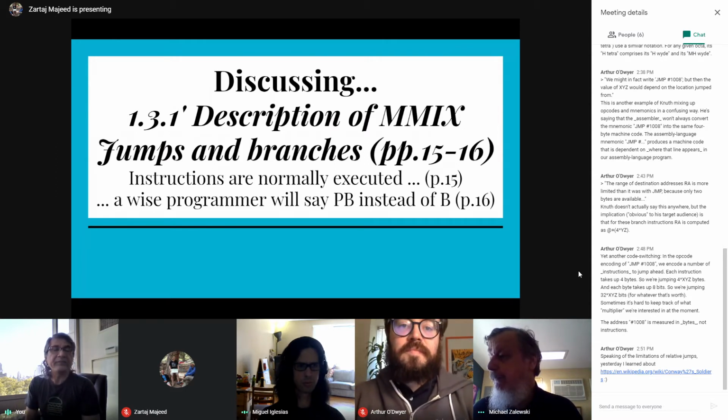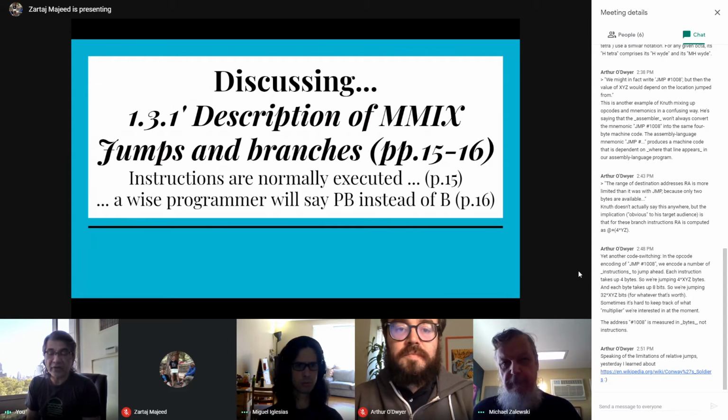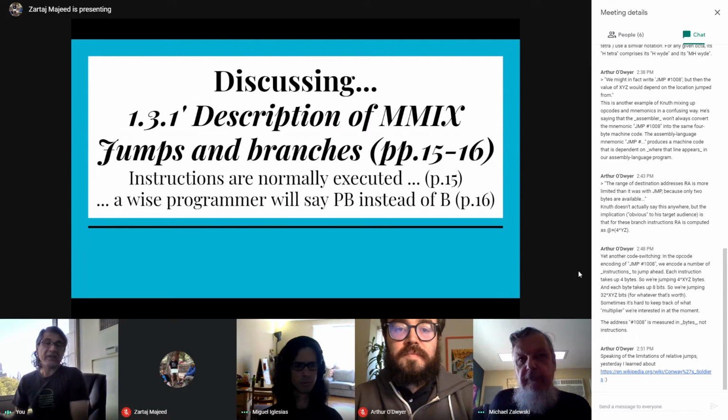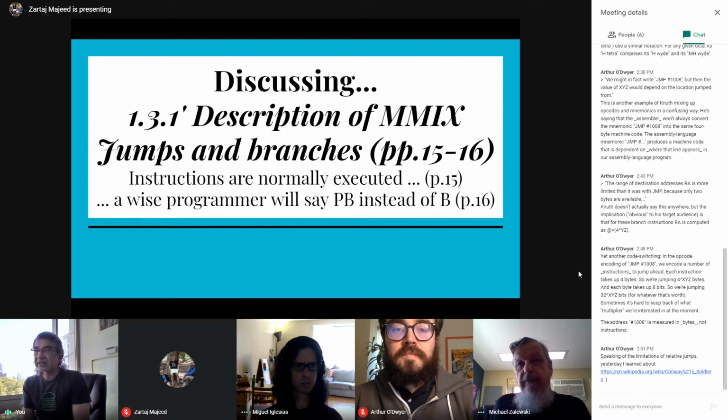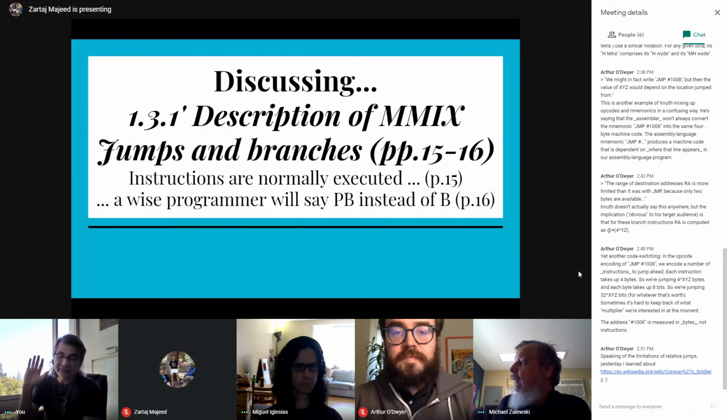But at some point, it'll be nice to really understand how a subroutine works, which is essentially a function call and return back to where the function was called. And then even more interesting is the section, I don't know if it's in here or the next major section, which is coroutines, which is a really fascinating feature of MMIX. But that, again, we can defer to, I think, at least like 6 or 7 meetups away.